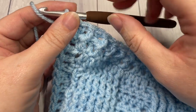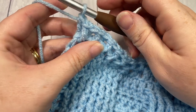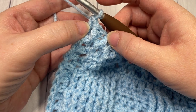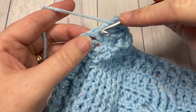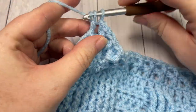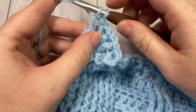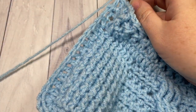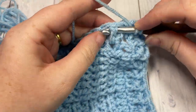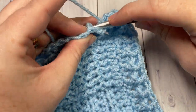Again, if for whatever reason you ended on a back post, then you'll want to just start with the front post in that corner stitch. So I've ended a back post here. I'm going to keep going around, working a front post next, and then alternate again between my back and front post stitches all the way around to the next corner, and then repeat. You're going to do this for a total of 4 rounds.